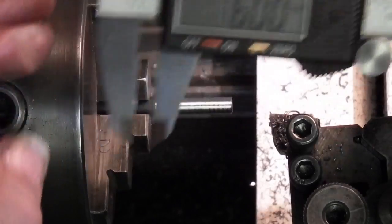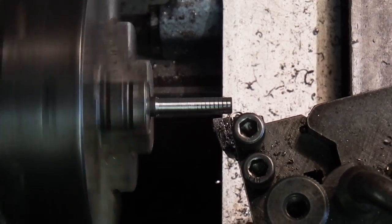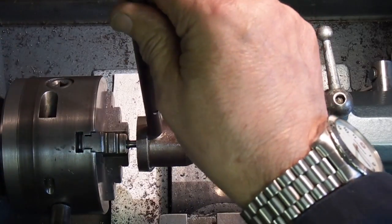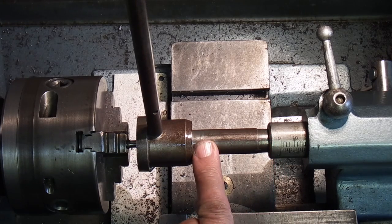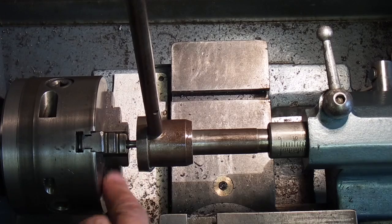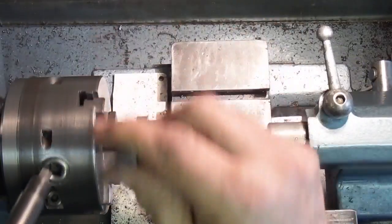Now I'll just angle the tool a bit just so I can put a slight lead on the beginning. In this die holder I made, basically you've got a number 2 Morse taper that fits into your tailstock, and a parallel piece of steel as a guide. This then runs along this parallel piece and holds a die in this end with a handle. What you can do is put your chuck key in as one handle and use the other handle to turn the die.